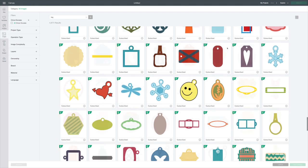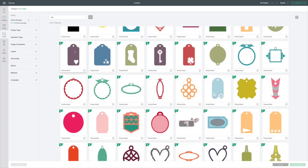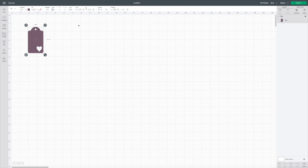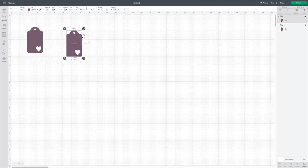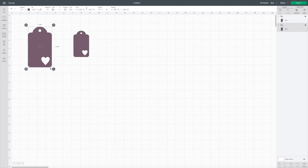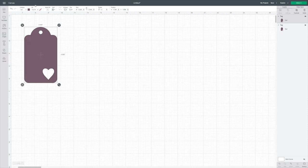And let me find them. Okay, we're going to do this one. I can't find the ones that I had earlier and I didn't save it. So we're just going to click on this tag and hit Insert Images. And I'm just going to go ahead while it's clicked on that and go to the right hand side of the layers column and hit duplicate. And that gives us 2 of those. And I'm going to make them a little bigger so you can see what we're doing, and I will also zoom in.